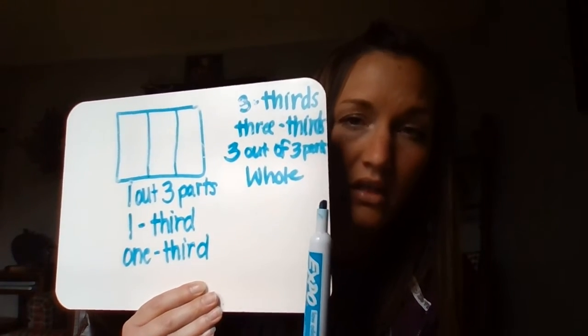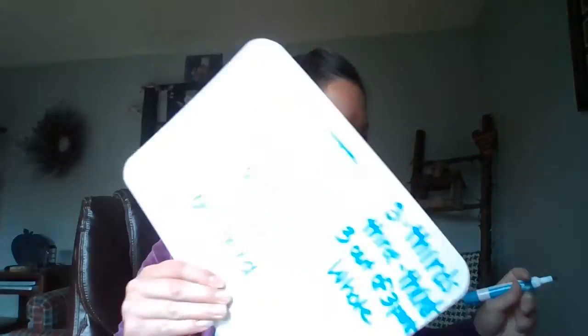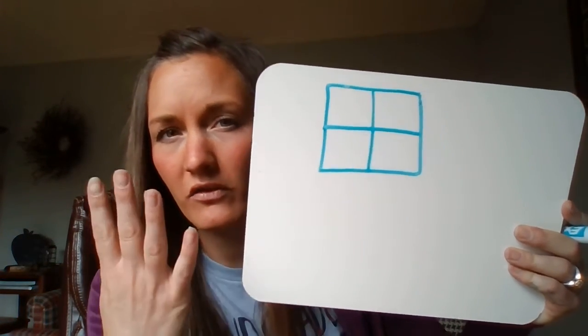So we're going to do one more. We're going to do fourths now, because we did two, three, and four — those are the shares that we were practicing today. So now I'm going to make my shape again and divide it into four equal parts this time. Are there other ways you could make equal parts than how I'm drawing it? Yeah — as long as you can make them equal, that's fine. So now we're going to name one share. You might be able to start figuring this out. So here's my square in four equal parts.